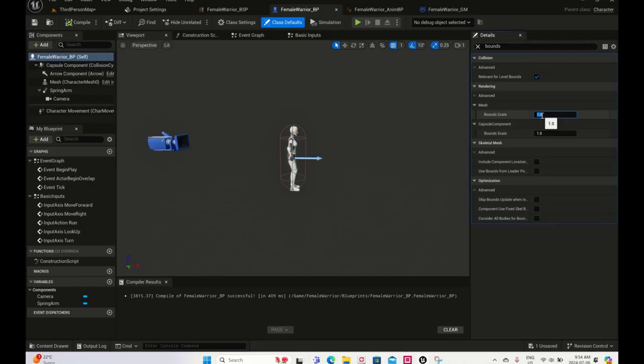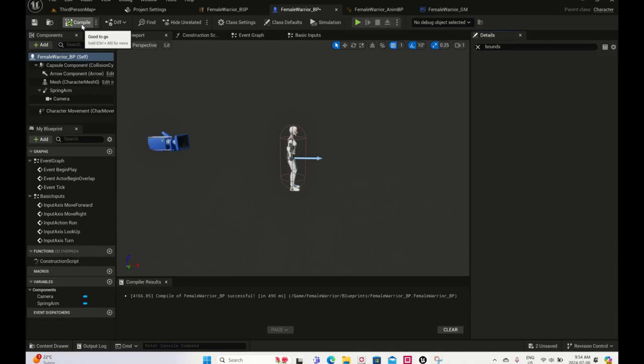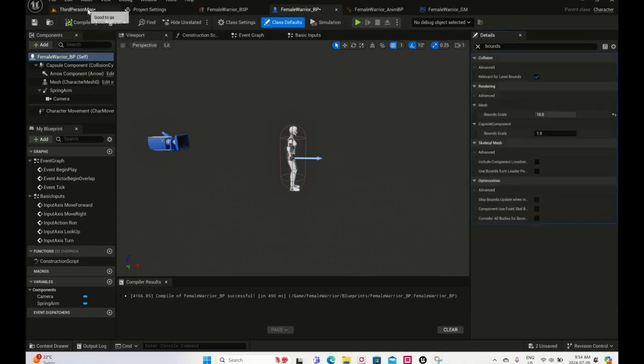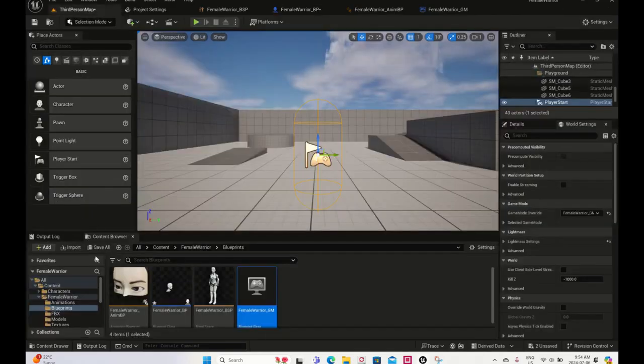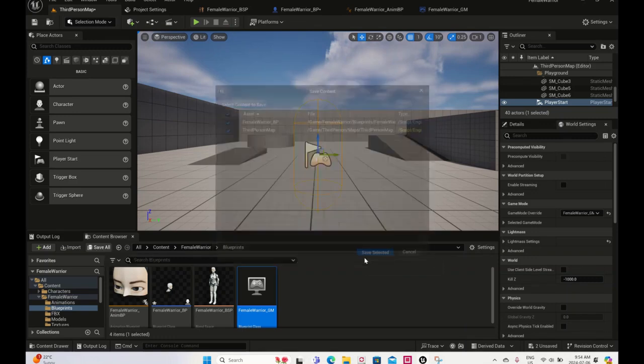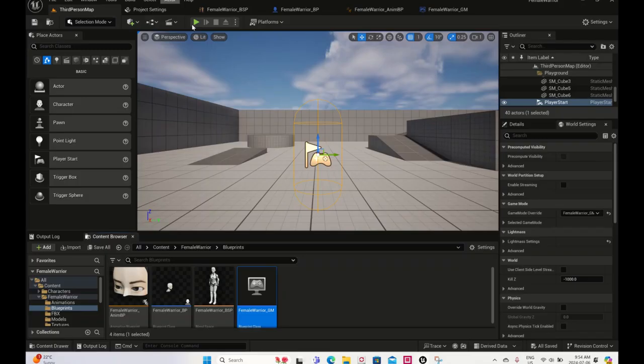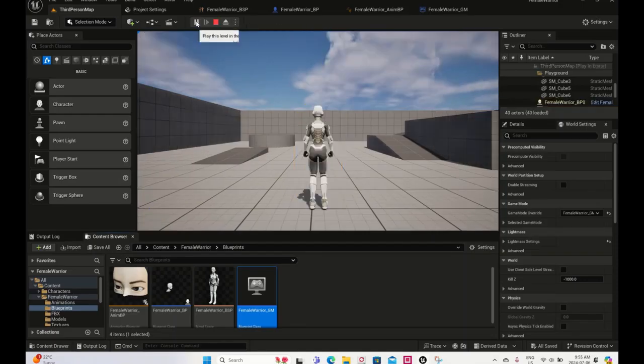So I'm going to set this to something higher, like 10. I'm going to compile. Now I'm going to try once more. Okay, so there's no more flickering.